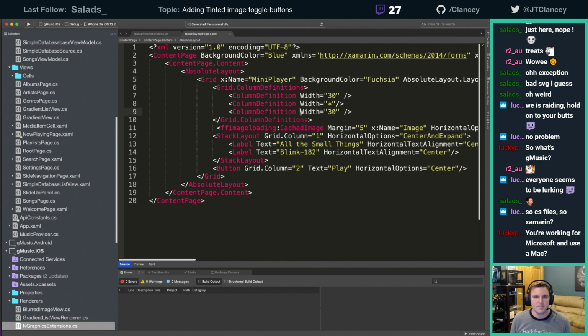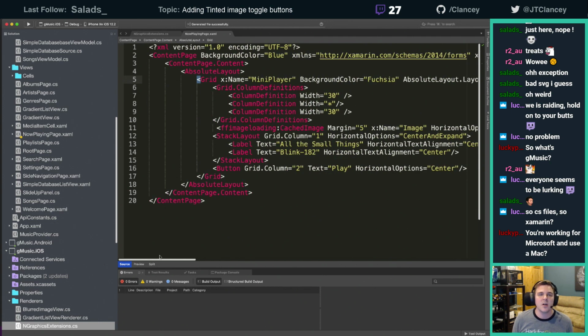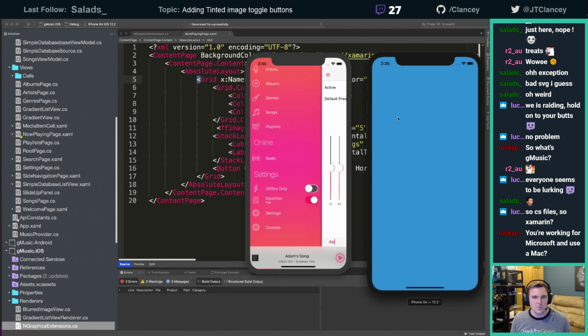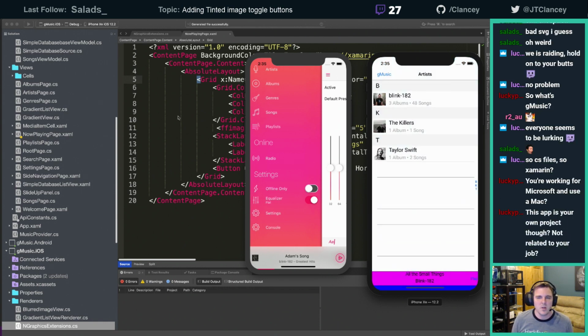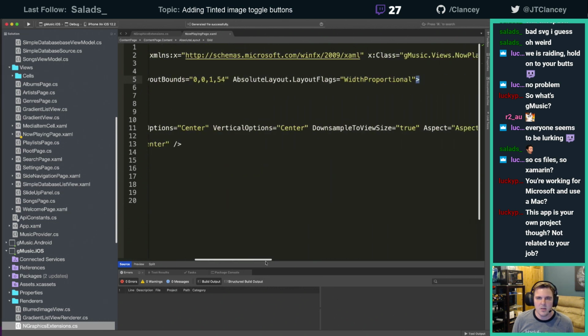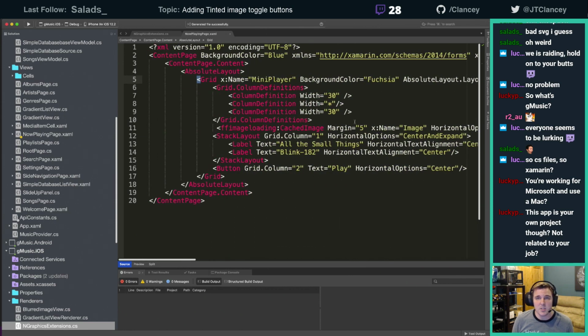And yeah. All right, so we've got our grid. We've named it mini player. I can now scroll over. Our layout bounds, we've set it to 54 pixels tall. Just hard coded that. We might tweak that because it looks a tad bit small. Let's bring this back up. Yeah, we might make that a tad bit bigger. We'll leave it there for now. So we have our album artwork, which is going to be right there. We haven't bound that to anything. We don't have any data binding yet, so we're just going to keep working without data binding for now. We'll just keep with our text there.